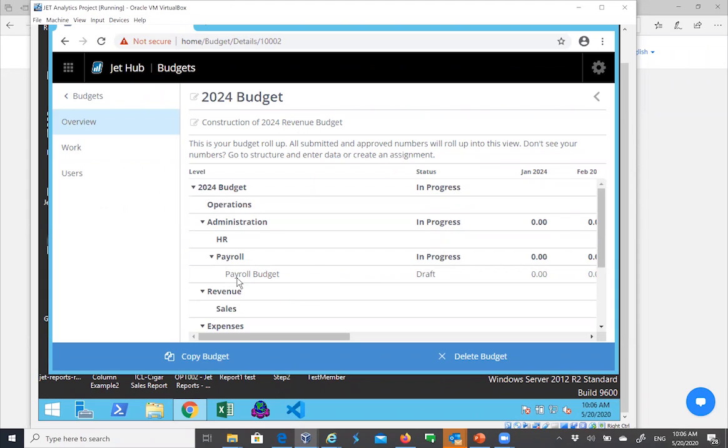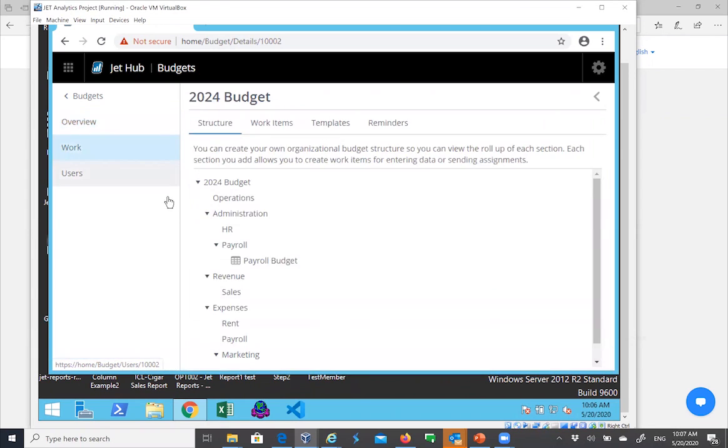So here was a budget that we had created, which is called a payroll budget. And because I said save as a draft, it is now in draft mode. Once I send the budget to the contributor, then it will change from draft mode to what's called in progress mode.